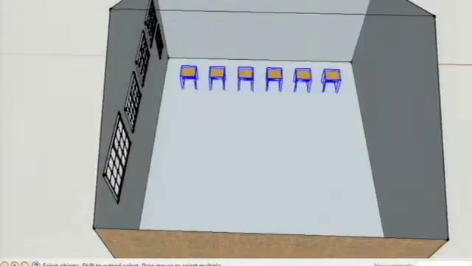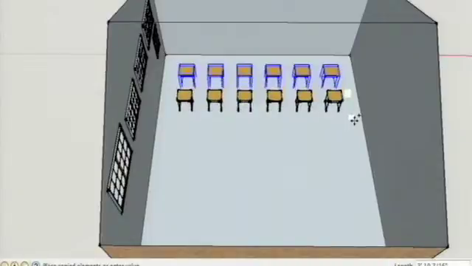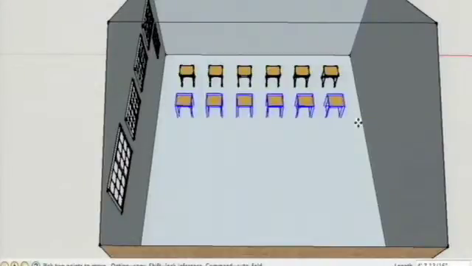Click the Move tool once again. Click Control, and now let's copy that forward. This time I'll type in 3x and hit enter.